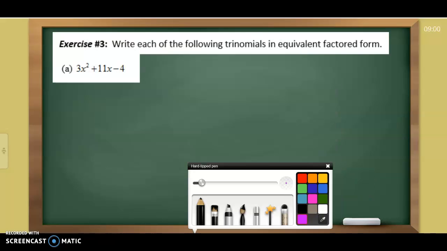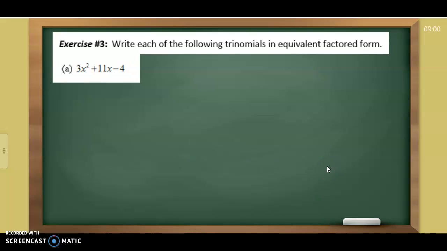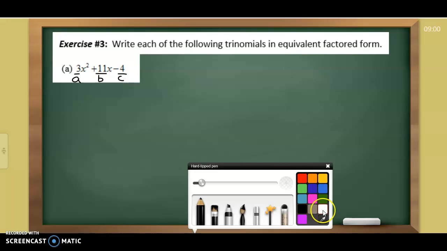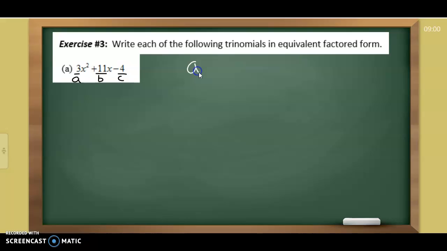So, let's make sure we first label the letters. So, we're going to label these. Remember, if they're in descending order, it's A, it's B, it's C. Knowing that setup is going to be pretty important to what we do for the rest of the problem. From here, the first step was to multiply the A and the C term. So, the A and the C term here are 3 and negative 4. So, I multiply those. So, I get negative 12. Next up, I've got to write a factor list. So, 1 times 12, 2 times 6, 3 times 4. You're repeating yourself.